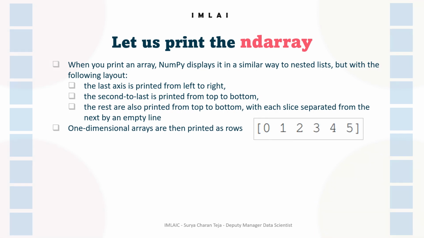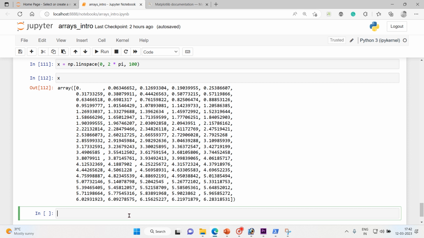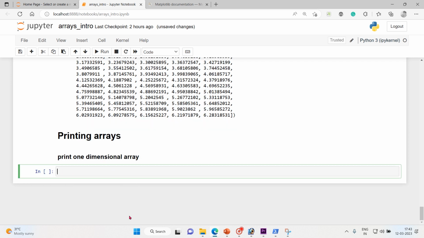One-dimensional arrays are printed as rows. Let's see that. Okay, so let me check.